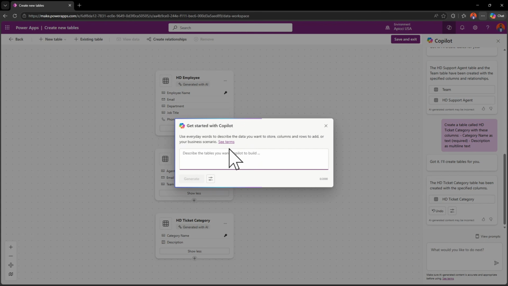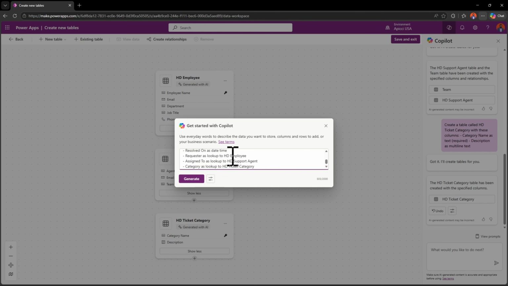So as before, creating a table, HD ticket with these columns, title, description. I've also added the data types here. Status, it should be a choice with these options here. Priority should be also there. The choices to say the source, whether it's from email or Microsoft Form or AI agent. Phone or portal walk-up, it should also be there. Created on. We don't want created on, because remember, Dataverse automatically creates other columns like created on, who created it, the owner. So we don't need to have this here, so we can just take it out.